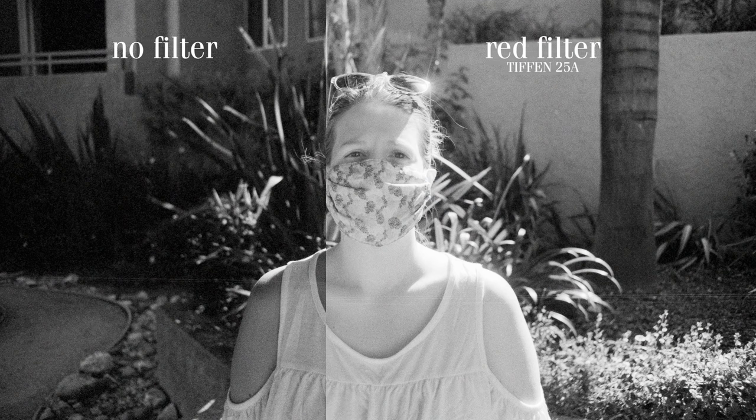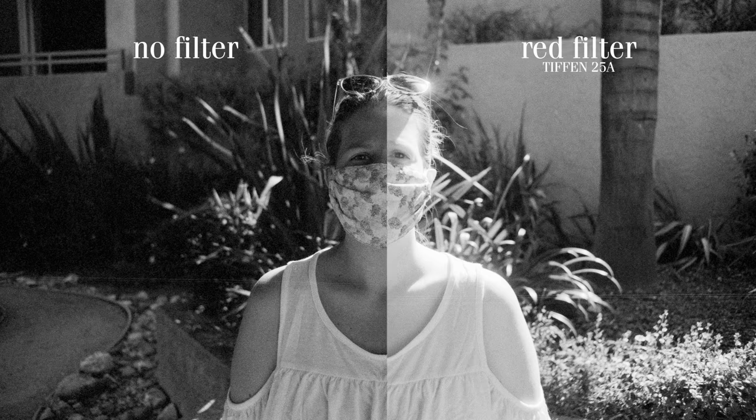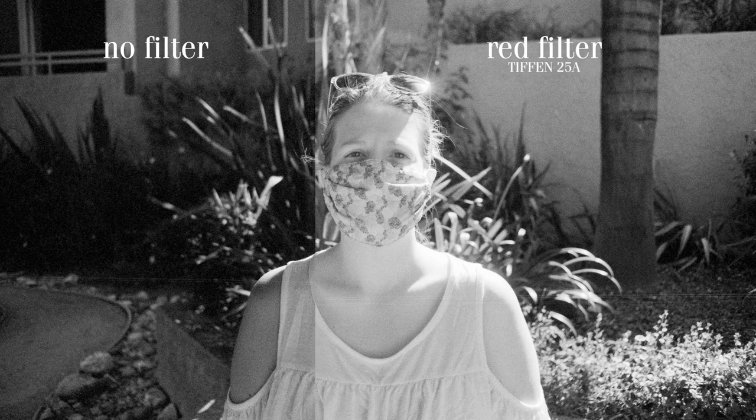This portrait shot of Monica also has a huge lighting difference. It may be because she's standing in the sunlight, but I'm starting to think maybe the red filter doesn't need a full three stops of light to get the job done — that may just be my personal conspiracy theory, though further testing is required. I did like how the red filter kind of boosted the skin tones and made them a lot brighter. That might be an interesting style to explore for portraits.